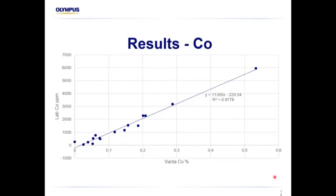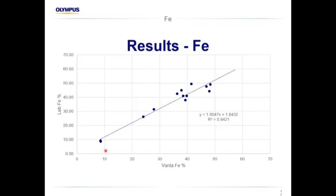So on the 16 sample data set, that's the results for cobalt. And that's quite a nice correlation, even down to low level. So what we normally would see previously, once we get down to around this level, the points either blow out and they sort of hang out in a large cloud around here, or they have a perfect correlation with iron, so it's an interference, or you just don't see the points at all. So that's quite pleasing. And you can see there the iron for these samples were quite high, some of them very high.